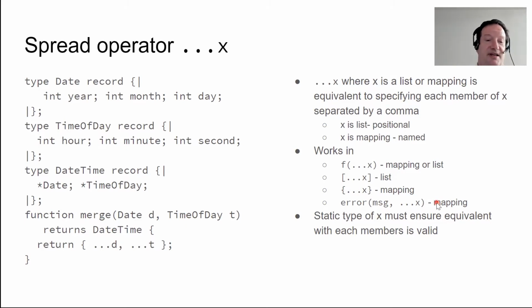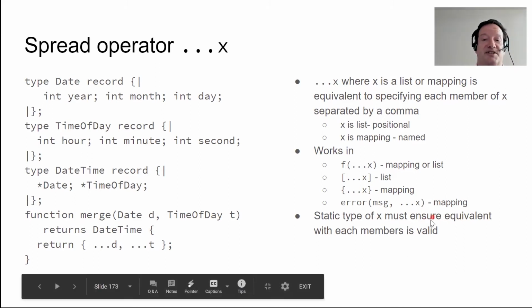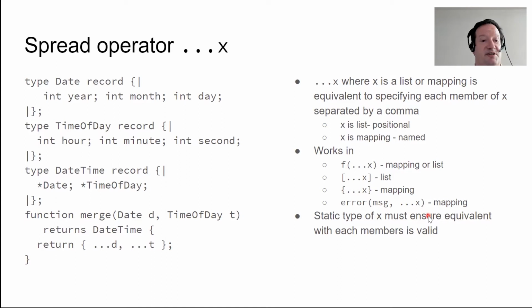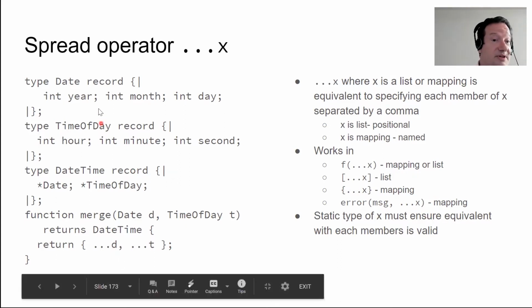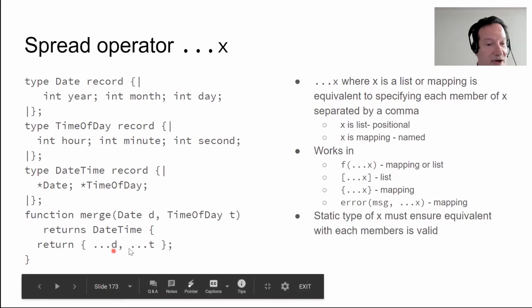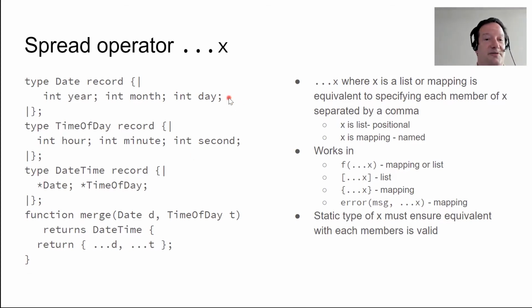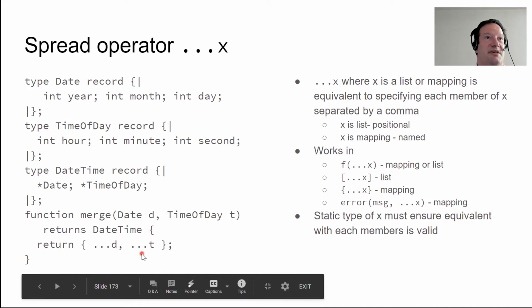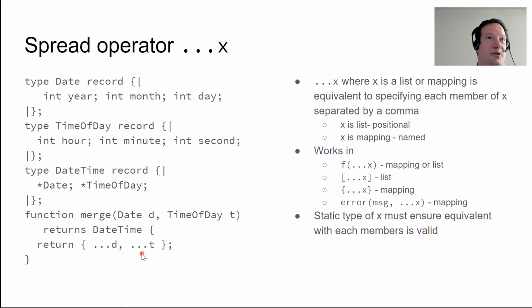And the basic rule is that it's got to be type safe. This shouldn't lead to runtime errors. The type of x must ensure that, when you do ...x, the types will lead to the resulting expression being valid. Here's an interesting example of where you'll get an error: suppose these were not closed records, but open records. This would not work then, because this could have an extra field called foo, and this also could have an extra field called foo. So there's a possibility of specifying foo twice. So that would not type check.